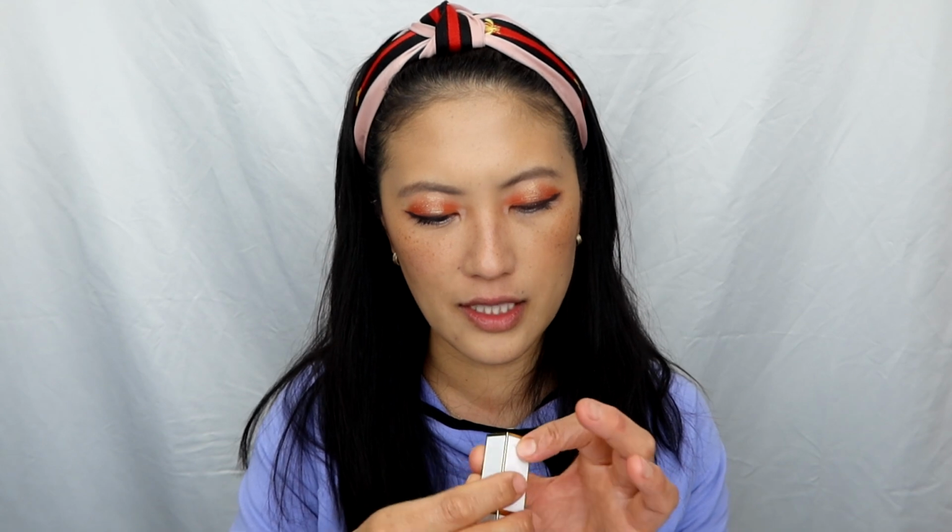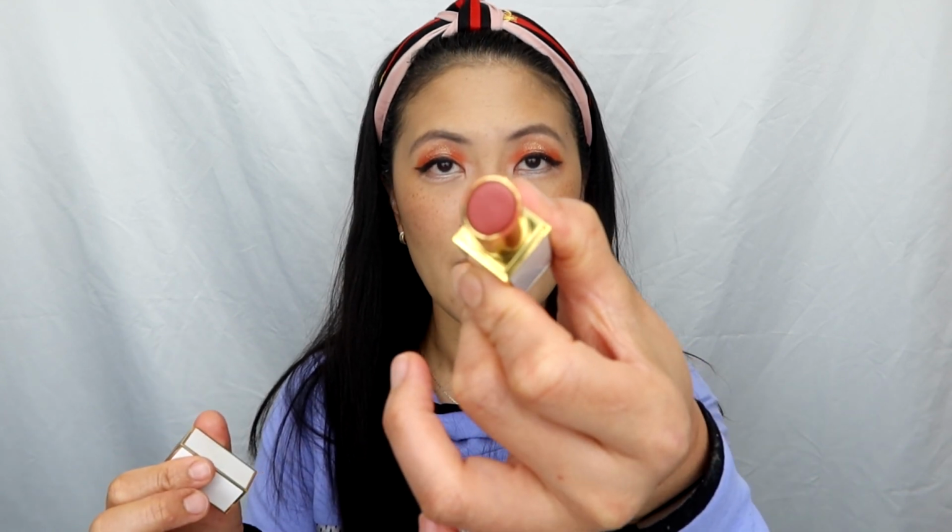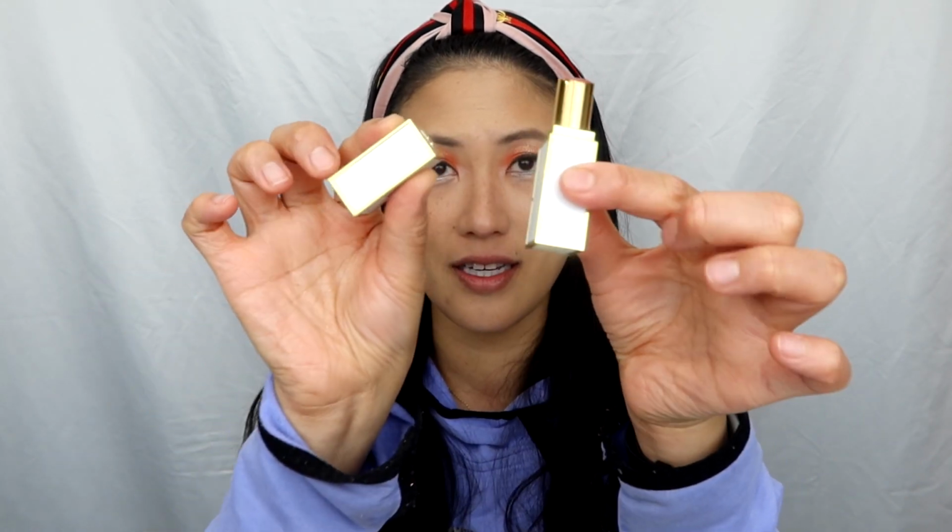All right, so that's good. Let me go ahead and put on some lip color. So for my lip color, let me use the Tom Ford. This is in the shade Nubile, N-U-B-I-L-E. That is what it looks like. Okay, and the packaging is so cute, you guys. Look at this. Fancy. All right, so take that and we're going to place that on our lips.